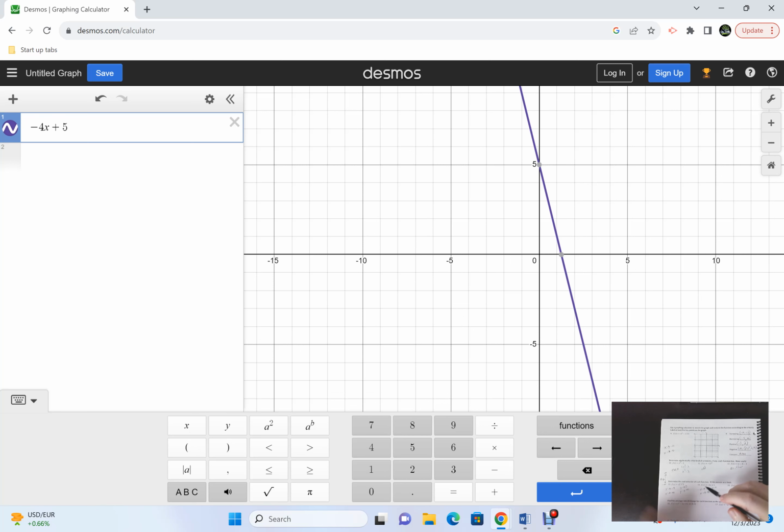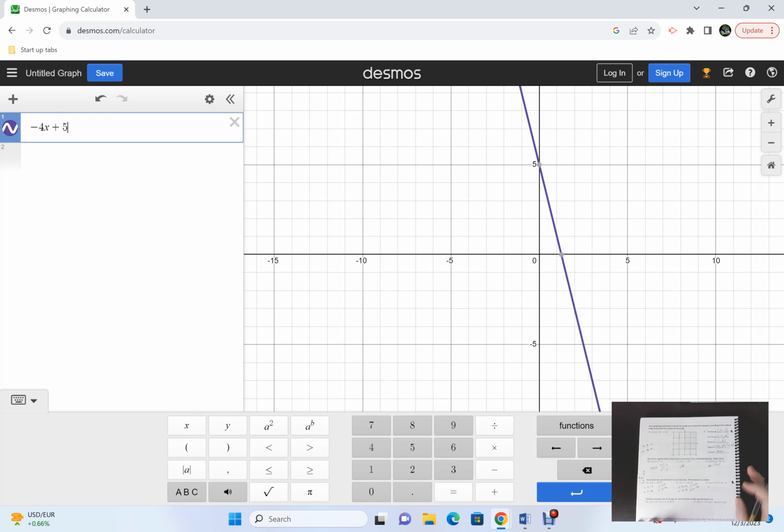So when x goes to negative infinity, that's to the left, right? As we're going left, is the line going up, flat, or down? Well, if we go left, it looks like it's going up, right? It's going up forever. So that means it's going to positive infinity. And then as we go right, it's going down. So that means it's going to negative infinity. Okay? Not too tough. Let's try one more.